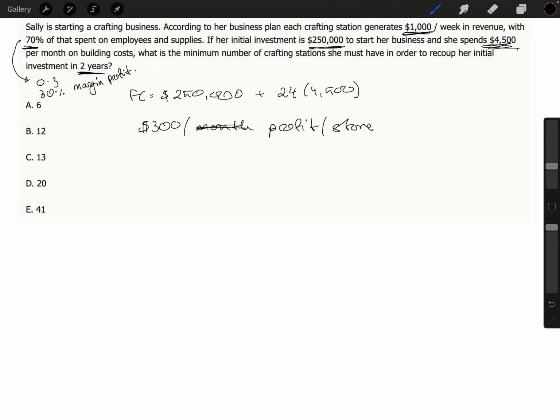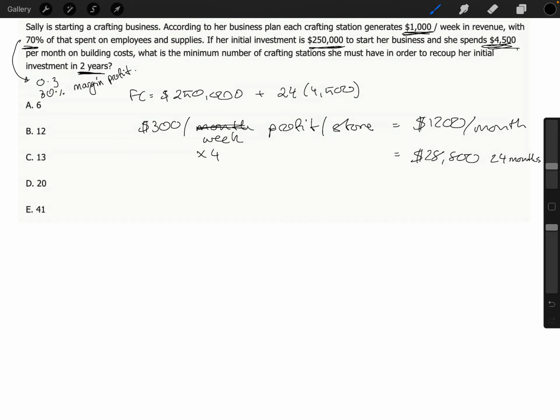Sorry, that's per week. That's per week. So we're going to times that now by 4. That's going to be 1,200 per month. Yeah, that's the profit. Luckily the GRE doesn't go into such complicated calculations. But if we were really being picky, we would do times 52 divided by 12 to actually get the monthly figure. But we can get away with it for this. Each store, therefore, will make $28,800 in 24 months in profit.